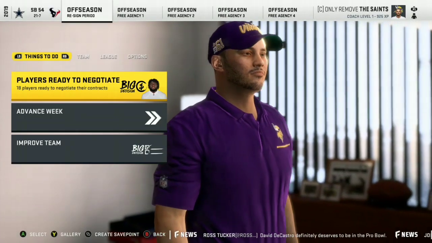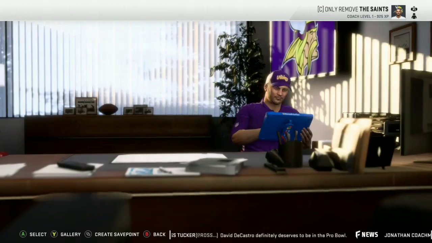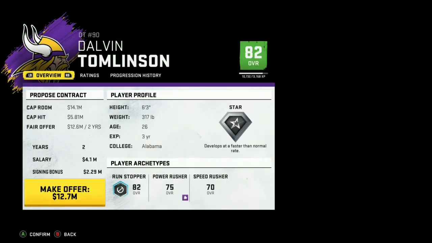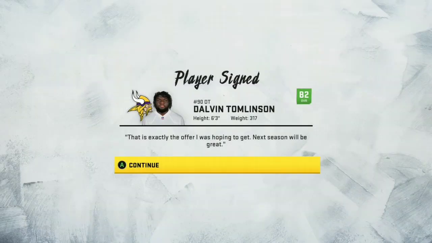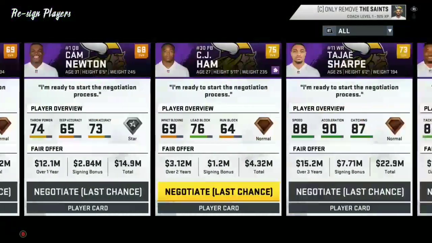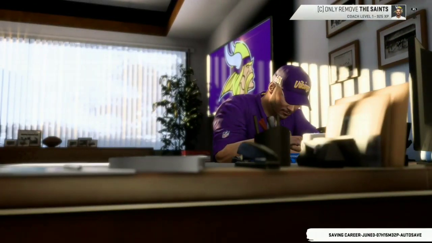Here we are in the offseason as the Cowboys beat the Texans in Super Bowl 54, 21-7. As we have players to resign, such as Dalvin Tomlinson here. Dalvin Tomlinson is actually a lot cheaper than I thought he was going to be, so that works, and he resigns. And everyone else here, I don't really have an interest for. Just looking over everybody, and I don't really see anybody.